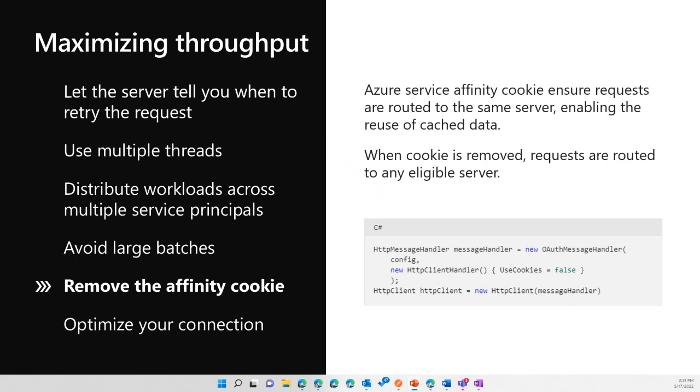so you can spread the load across the web servers that are available for that environment. So rather than having all of the requests for that integration going to a single web server, you can spread it across the multiple web servers, because the limits are per user or per service principal per web server. So that may be a strategy that you want to consider: using this just for that integration, removing that cookie so that the workload is spread across the servers.